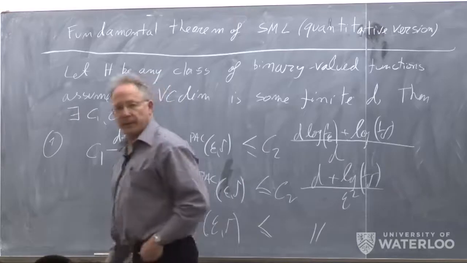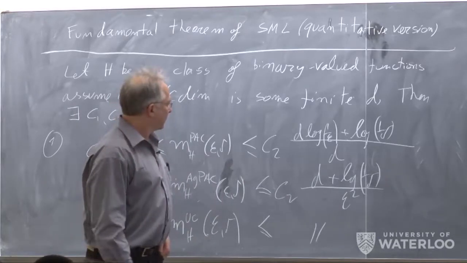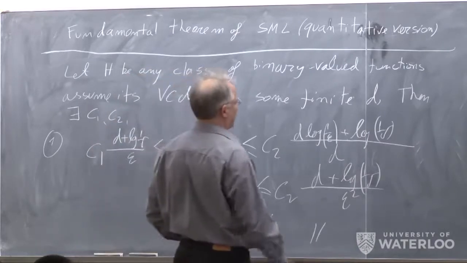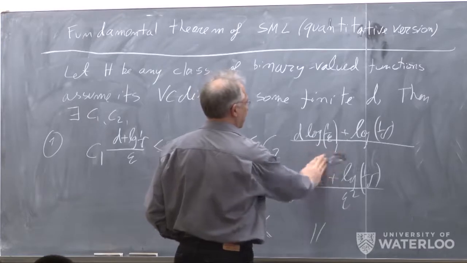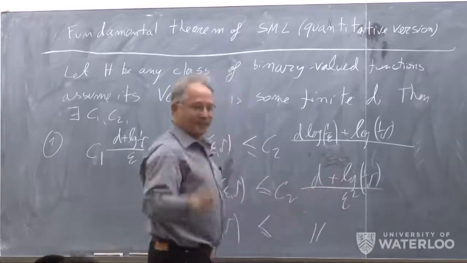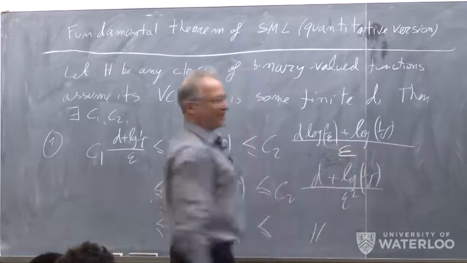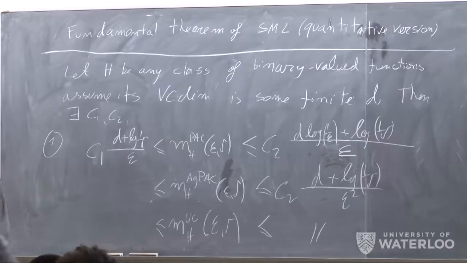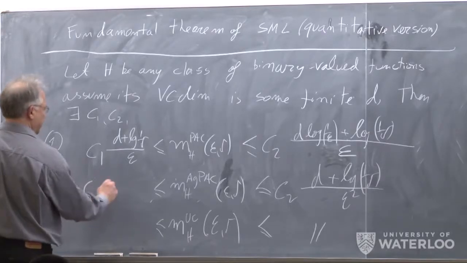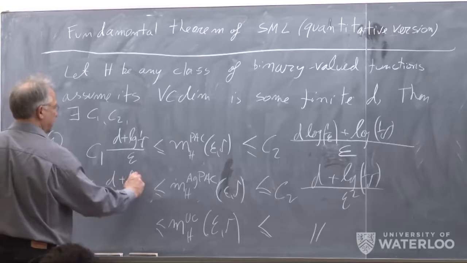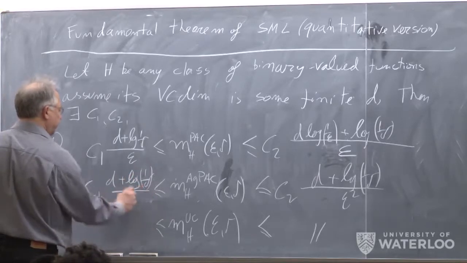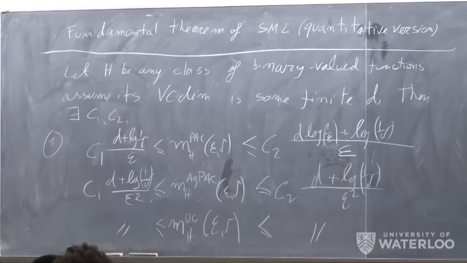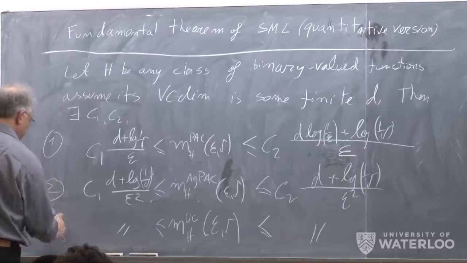It should be epsilon, not D, right? On the PAC learning? D log. The denominator. Yeah, thank you. Okay, that's a point for you. Very nice. So you send me an email and you get your bonus point. Right, it should be epsilon. And here I had something very similar, C1 D log 1 over delta divided by epsilon square, and the same thing for uniform convergence. So we had those three statements.